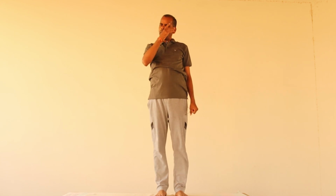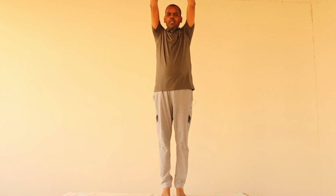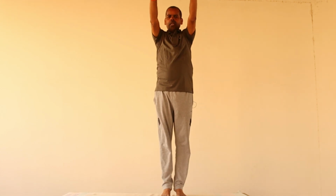Now, third breathing exercise, ankle stretching breathing exercise. At a time, raise both hands above the head, and in the same way, heels also, and breath synchronization must and should. Right? Legs together, hands by the side of the body. Keep both palms on your thighs. Inhale. Exhale. Continue 10 rounds.